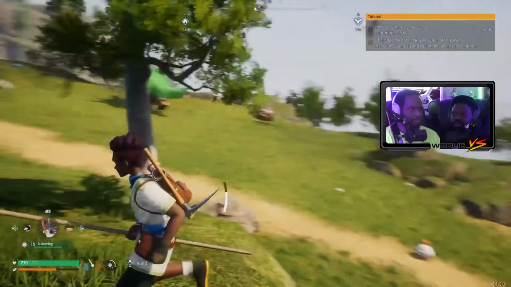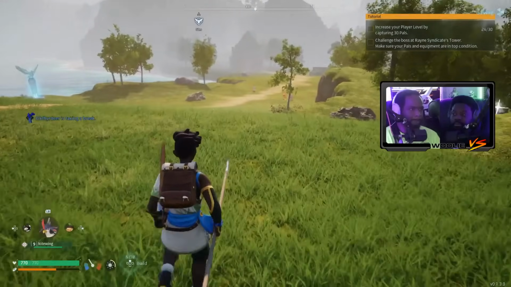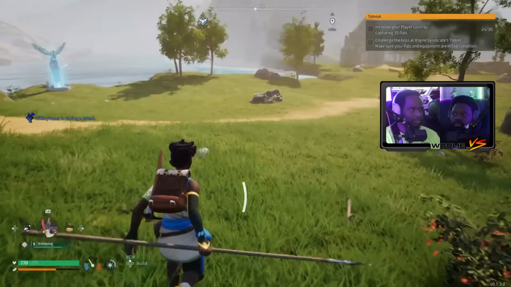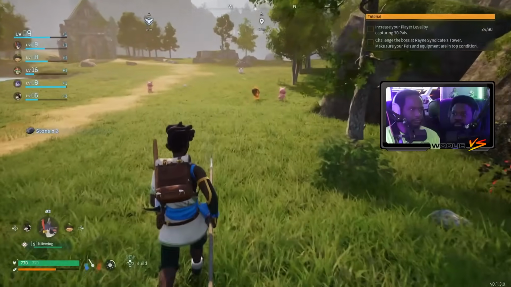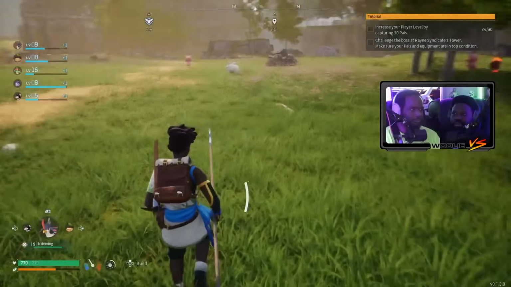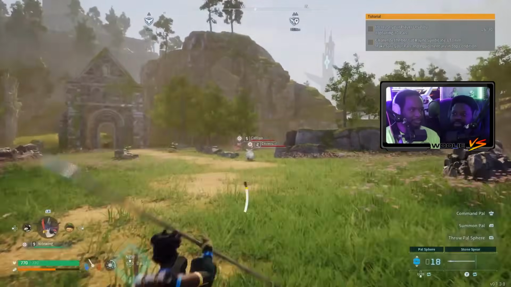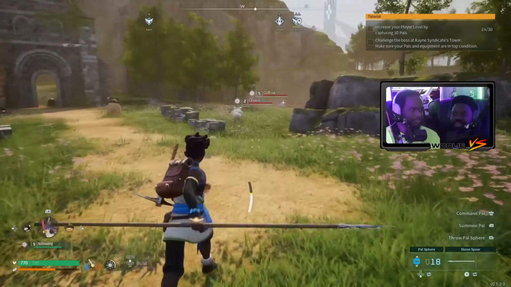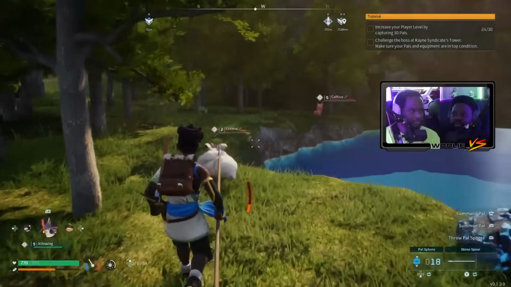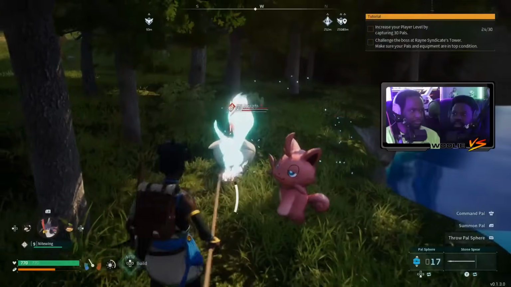I know the penguins were around here. More stamina would be nice. I don't like constantly coming up short like this. There's our Eevee. Kremis. Got that Kremis. And then Fox Sparks. Shank. Missed it.